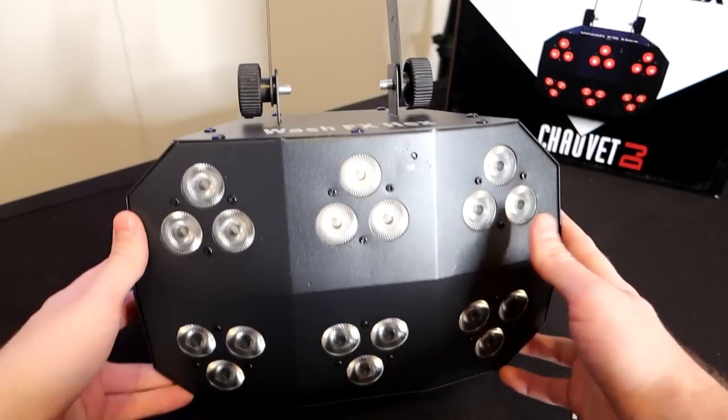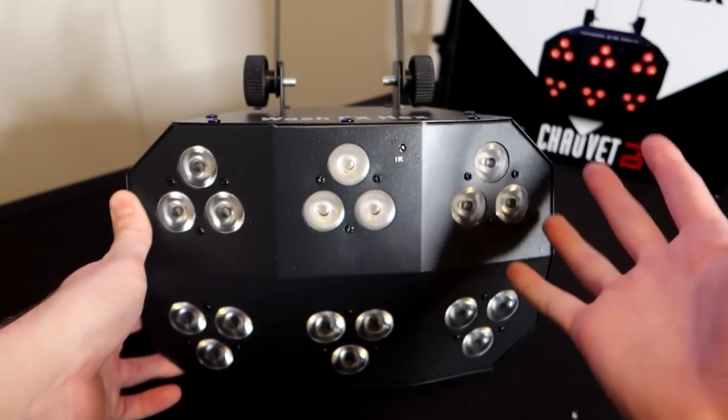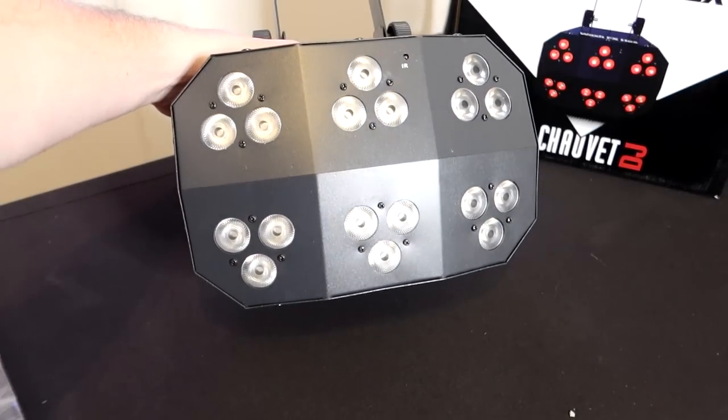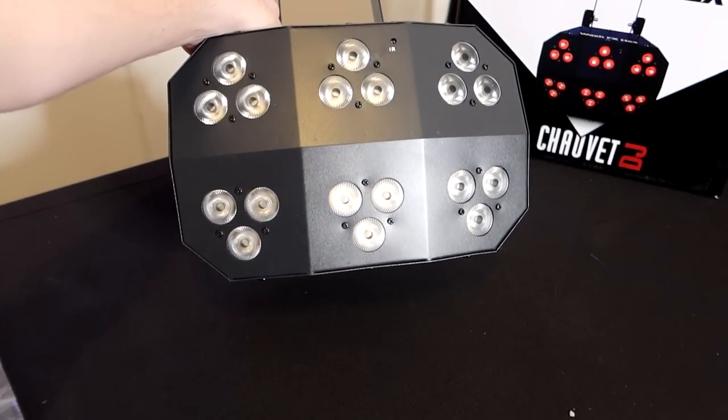Obviously, the front, we already talked about it. These are all HEX lights, so they have red, green, blue, amber, white, and UV. All six diodes. The best light you can ever have. And I'm going to say right now, this right here is by far going to be my number one pick for the best beginner DJ light out there.